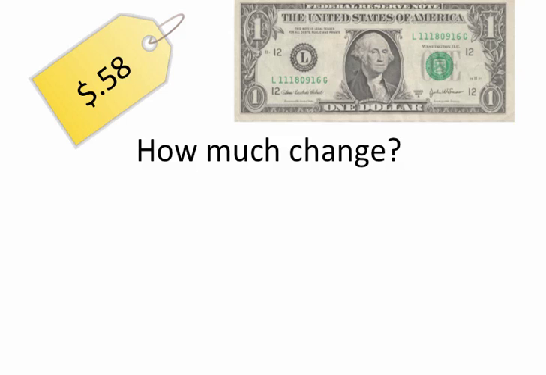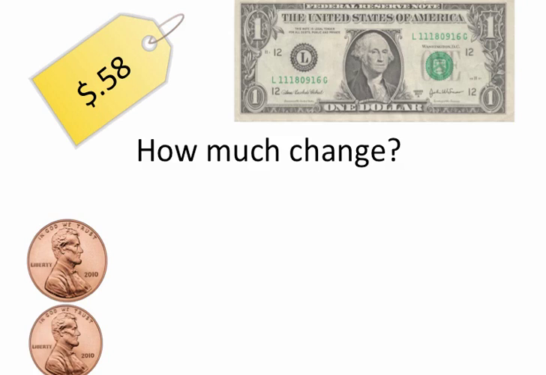Let's try another one. 58 cents. It's kind of a different kind of number. I can't just use dimes, nickels, or quarters. So I have to kind of start with pennies. So I'm going to try to get myself to a nice, easy counting number. So from 58, I'm going to add a couple pennies. So 58, 59, 60.